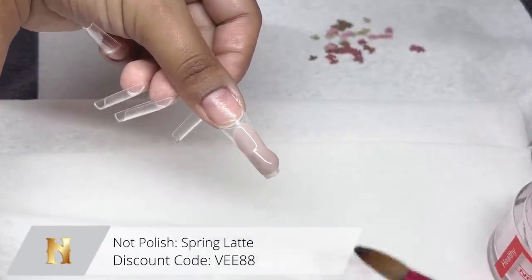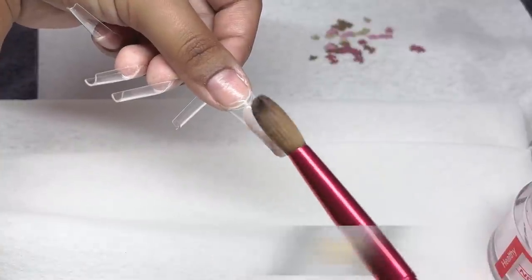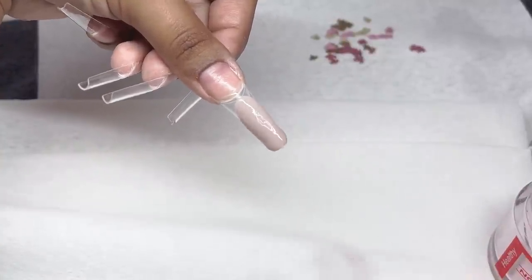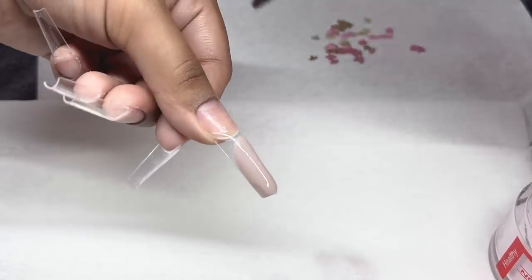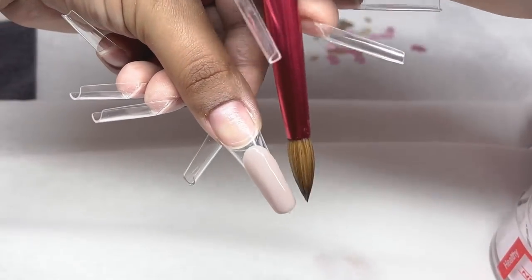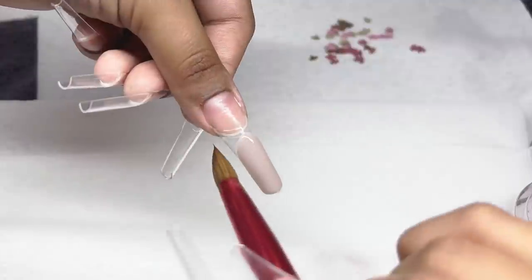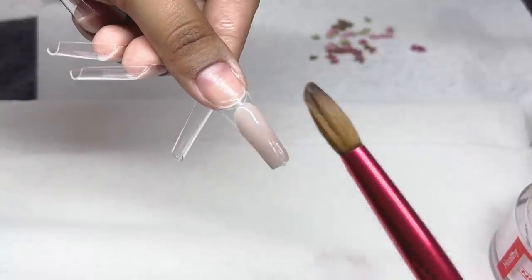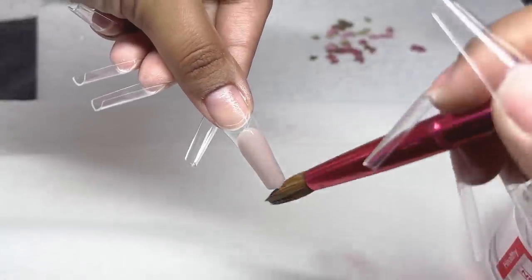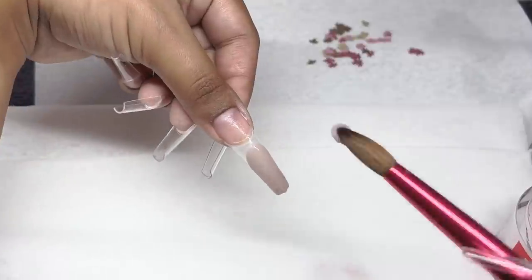This is such a pretty color and I am so upset that I haven't used it before. It's a really pretty muted grayish purple with some pink tones in there, but I love it. I'm gonna go ahead and apply that on the tip and then we're gonna be ombreing the pink color. I'm just starting off at the tip, working my way up to the cuticle area.